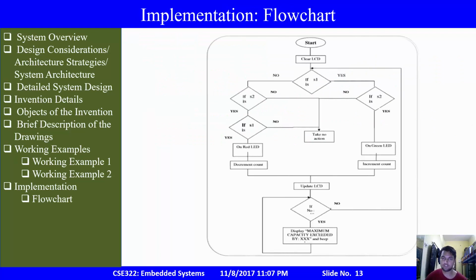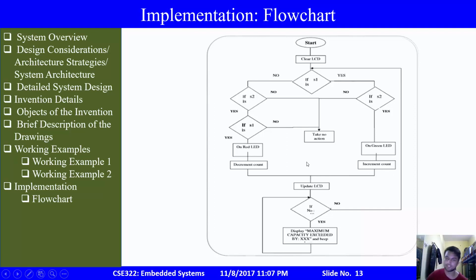This is a flowchart of the implementation. Here you can see how data is processed and transferred through the system. Now, when a person leaves the area, the red LED will glow. It indicates that we have to decrement the counter. On the other hand, if a person enters the area, the green LED will glow and we will increment the counter.